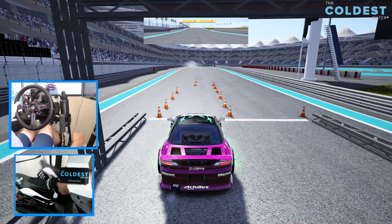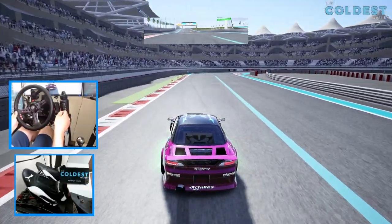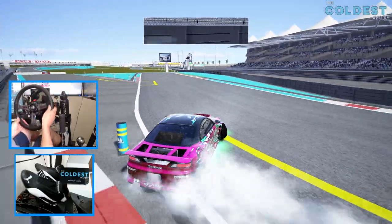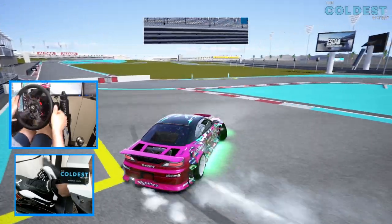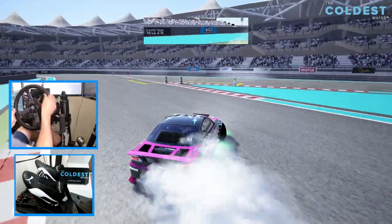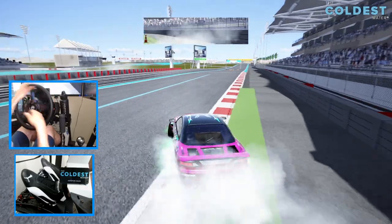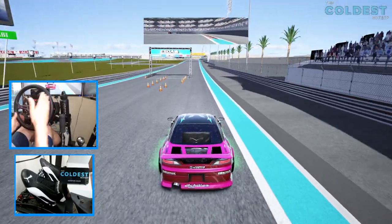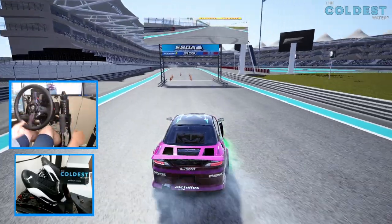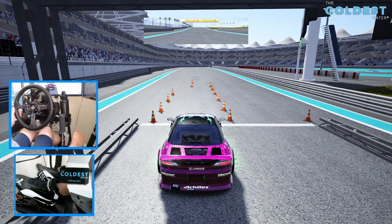Let's give a thank you to Bando for allowing me access to this car. Let's stay in boost. Not bad in the latter section of this course. This car is so powerful, and the power once it hits full boost is incredible. I give props to Bando for being able to drive the car like this, because turbo lag is definitely something I have to get used to driving, and it's something I'm working more and more on.